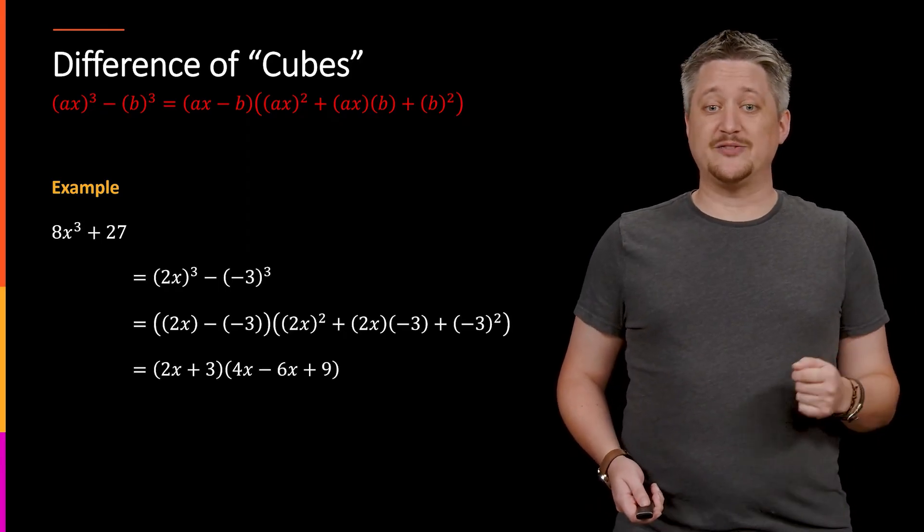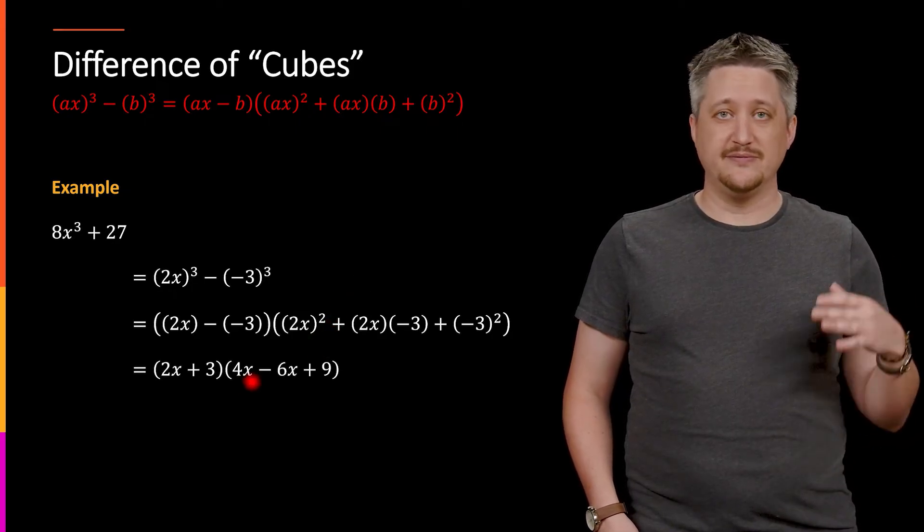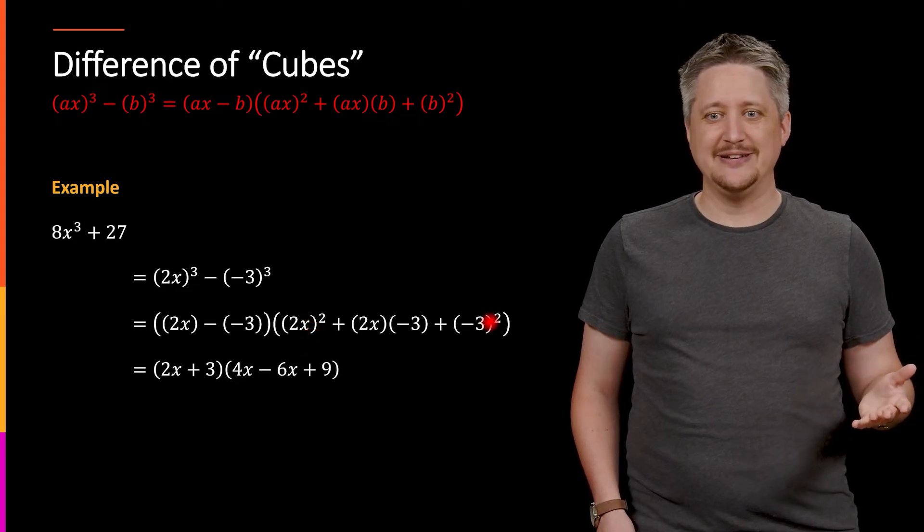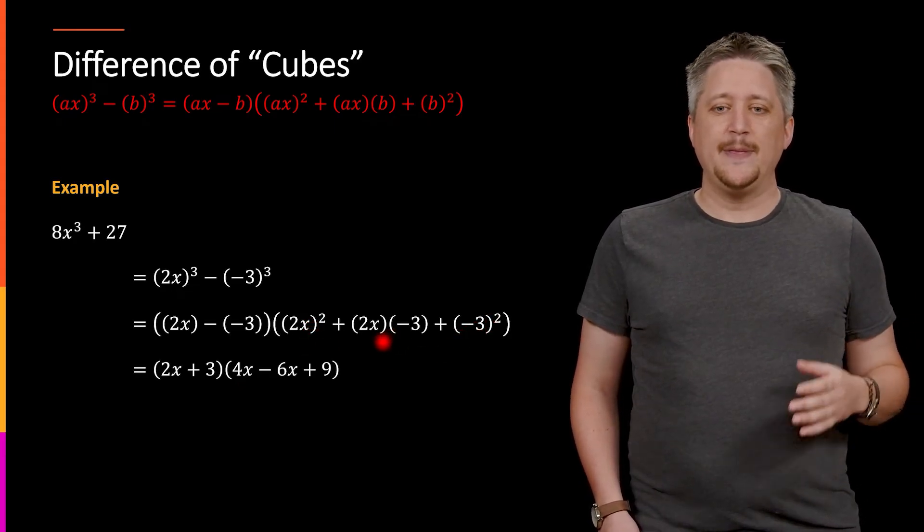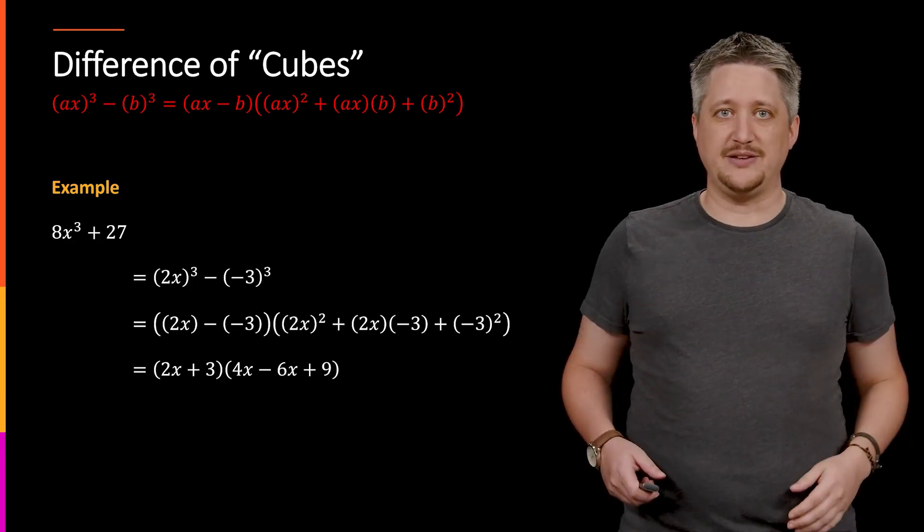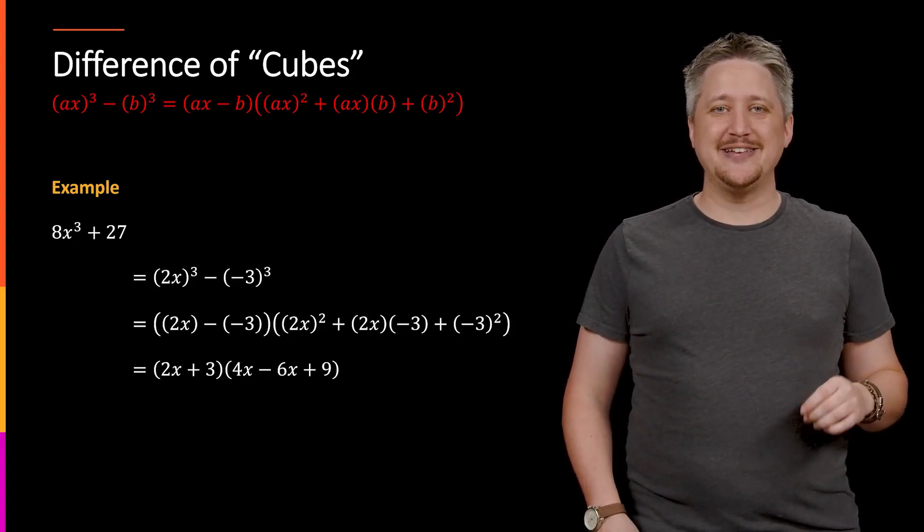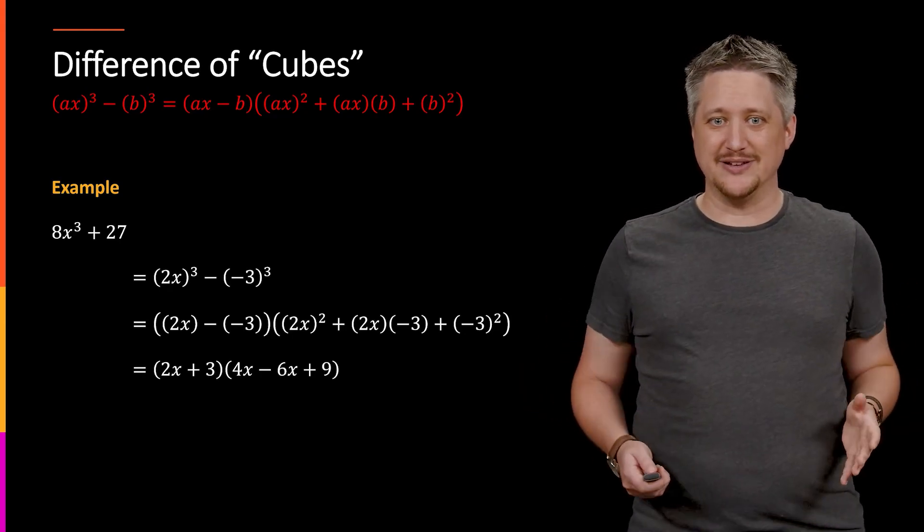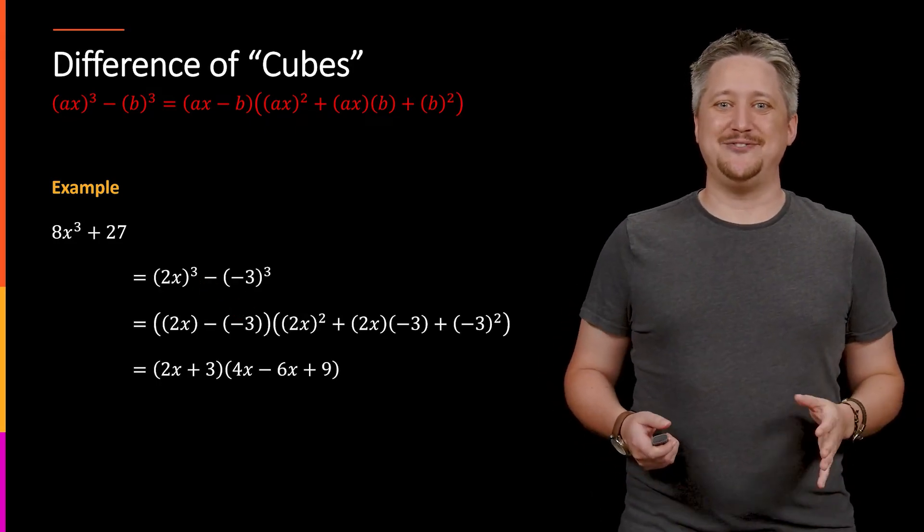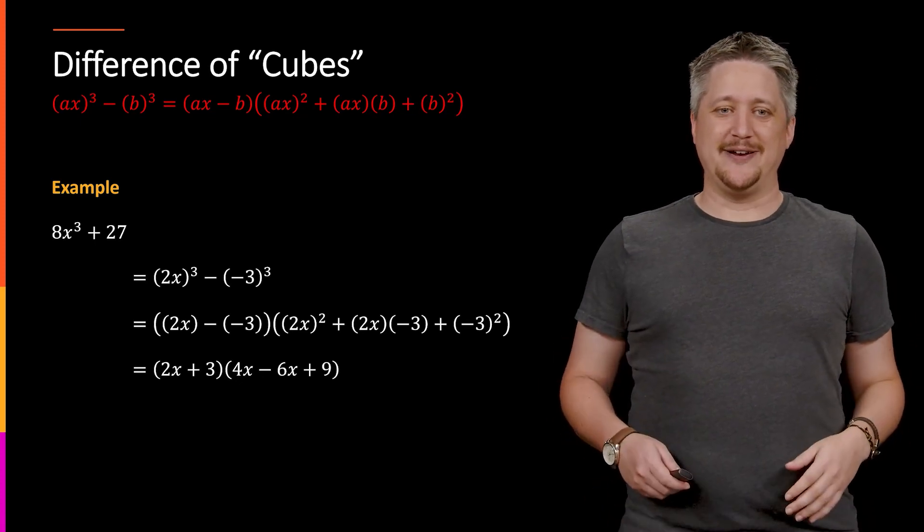And then I can clean this up. So in the first part, I have 2x - (-3), that gets 2x + 3. Second part is (2x)² but anything squared is always positive, that's why if you're one of these sum of cubes people, you might remember first and last terms are always positive, but that's because you're squaring it either way and squaring it forces it to be positive. And the middle piece, the negative comes out, so I end up with a -6x, which gets me again, if you're the sum of cubes people, that's the opposite. I notice I have the positive and the negative. But all of that, I want to stress, is just taken care of by the formula and keeping track of the negatives in the original piece. So I highly suggest that you just use one of the two formulas because they are the same formula.